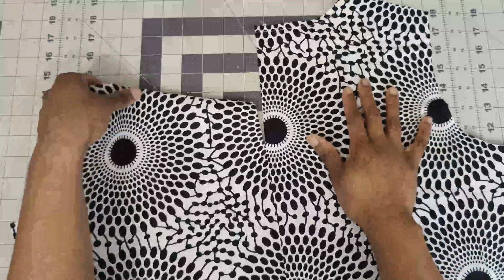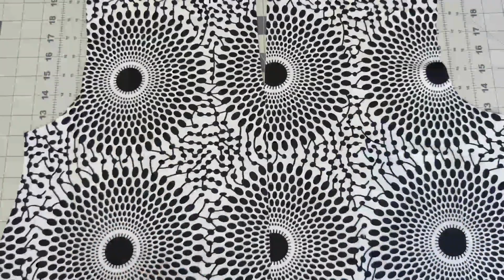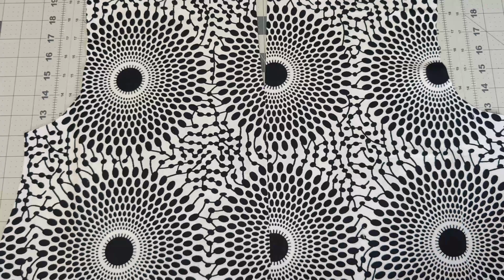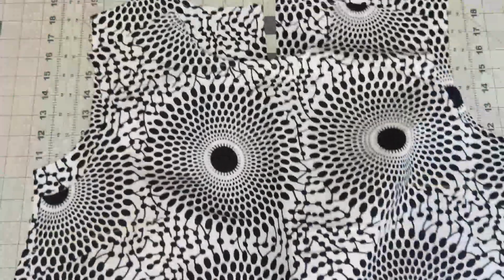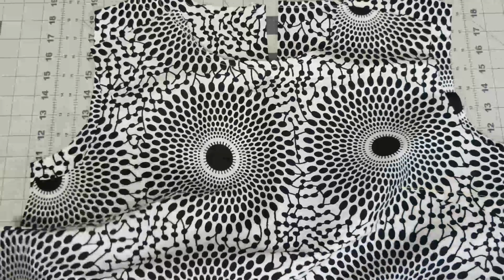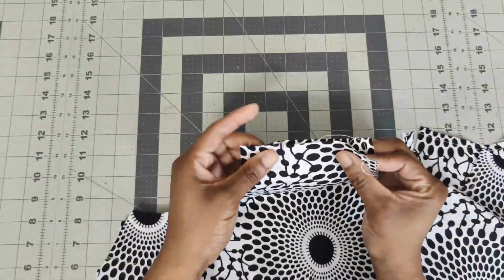Now, go ahead and flip your back pattern piece over. And go ahead and grab your front pattern piece. And with right sides together, you want to attach your front to your back at the shoulders. And go ahead and pin at your shoulders.